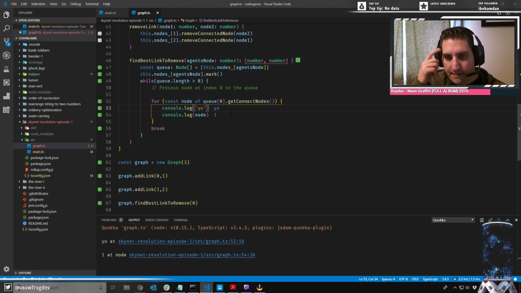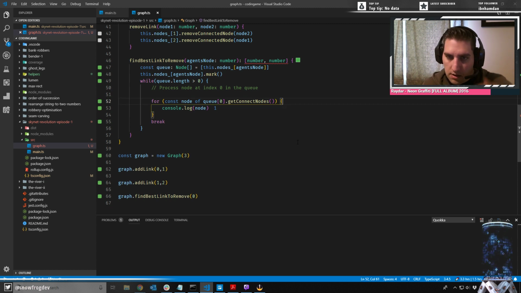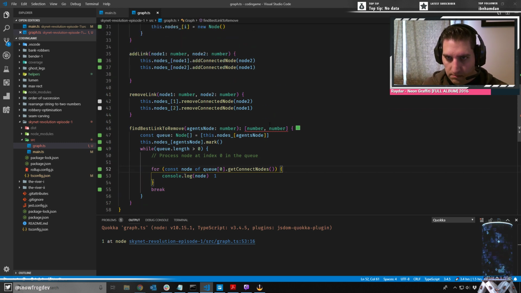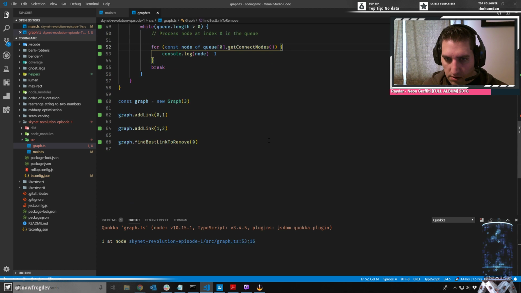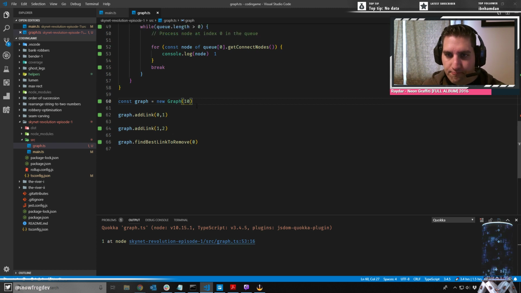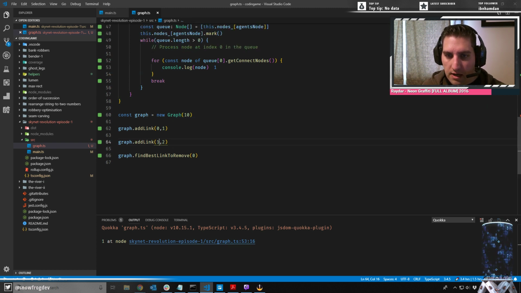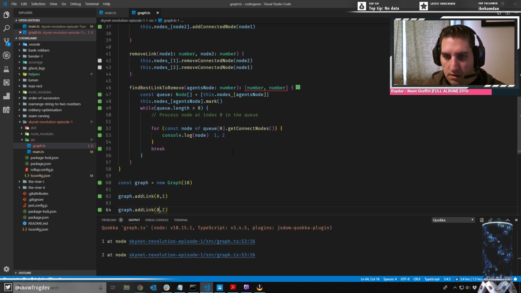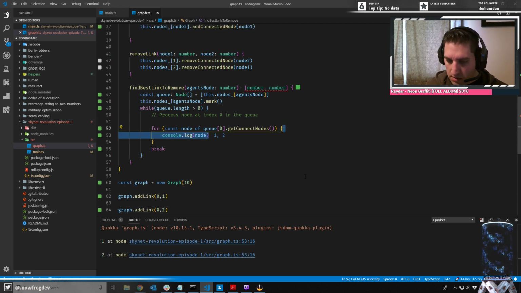Aha! See? Okay. Good. Good, good, good. And what are we getting? We're getting 1, because there's only one connection. But let's say we were creating a much bigger graph. Much bigger, well, slightly bigger. And we were adding, actually that's all I needed to do. There you go. So this works. So far, so good. I can remove this.